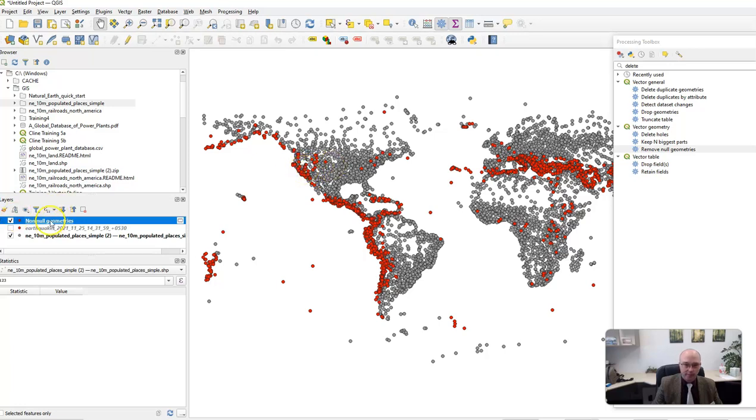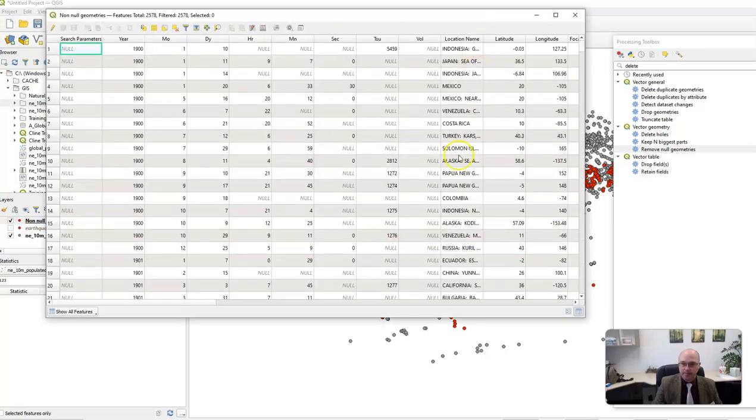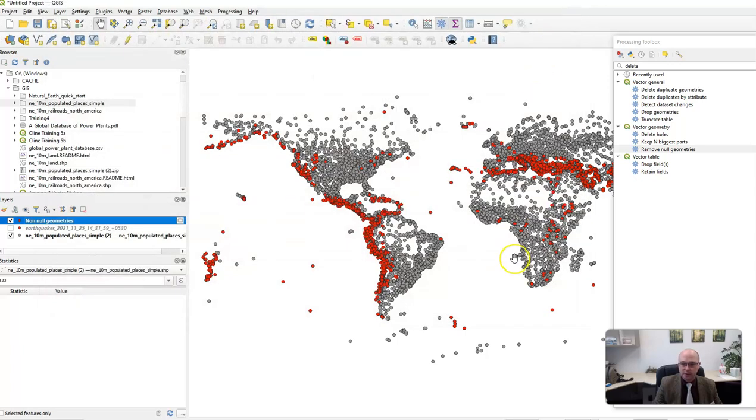Oh, by the way, if we go in and look at the attribute table, we can see that top value that had the null data is gone. There's still some nulls in there, but the geometries where they didn't have it, that information is gone. And so now we want to calculate the distance to the closest populated area for each of these earthquakes over the last 100 years. Okay.